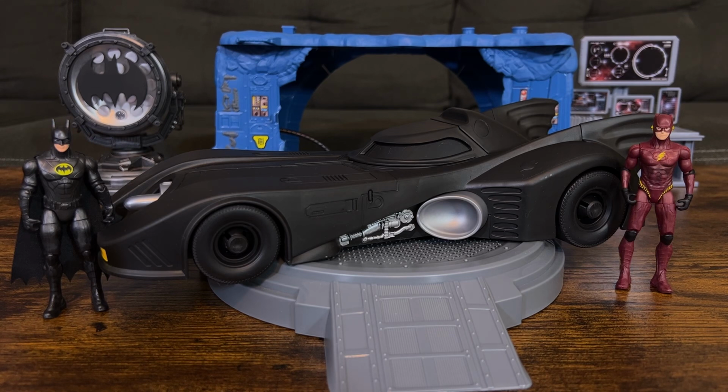If it were bigger, I think all would be forgiven. I wouldn't even care about electronic features. I don't need any of that. Yeah, I still think it's a good deal. Clearly selling well, because like I said, this was the last one at my Walmart. People had been buying this thing. If you see it, I say grab it.